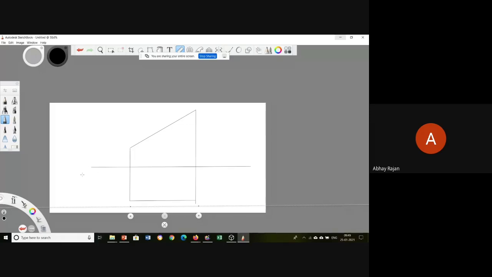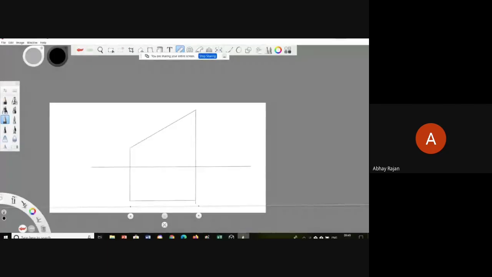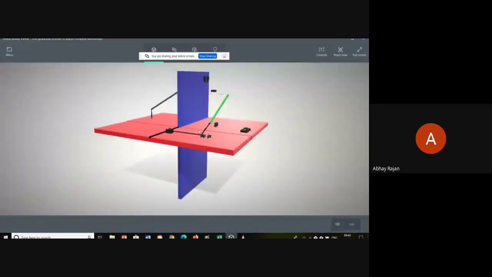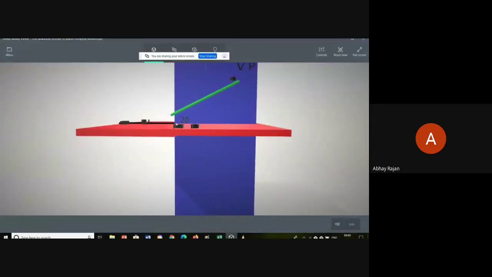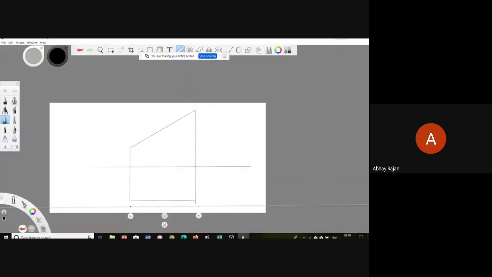Then here you will mark xy also. Okay, so the xy line is shown, your top view, front view will be shown, and this is the top view. Okay, clear, right? And here also what you can do is that you can mark the horizontal trace also, right? See, horizontal trace also can be marked, so we will produce that also if required.